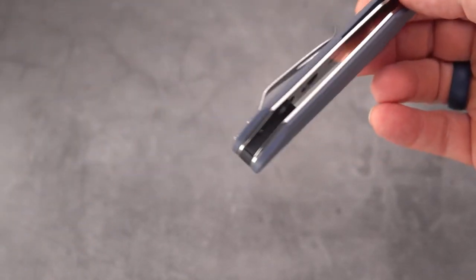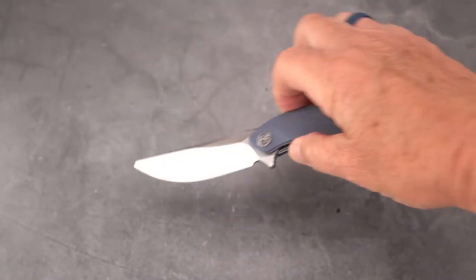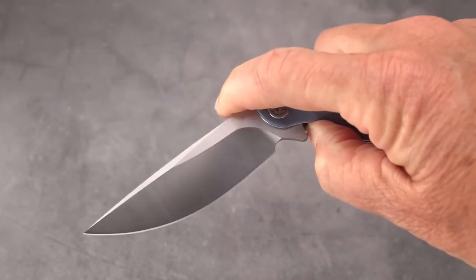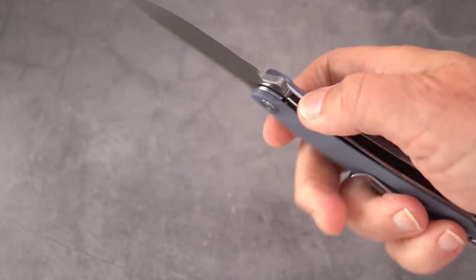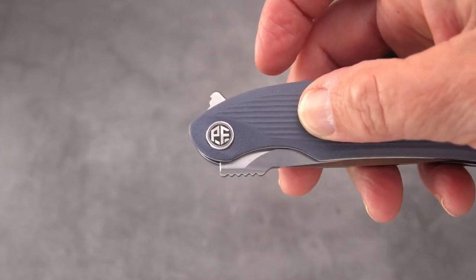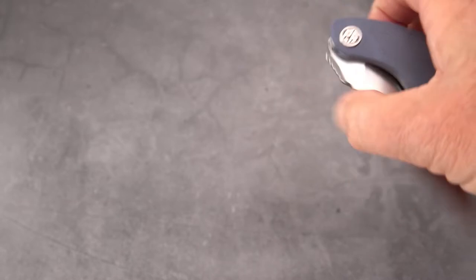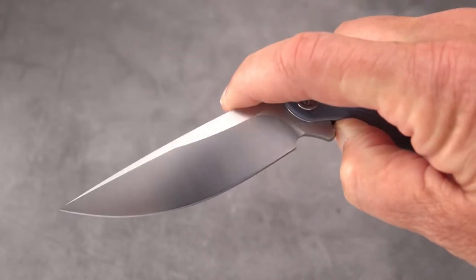How is the action? Drop shut. I adjusted it slightly after taking it out of the box for better action, but it wasn't bad stock either. It's primarily a back flipper, with the tab set slightly ahead of the pivot — which is a good thing. It has a beautiful light-switch action and a pretty strong detent; you can also flick it open.